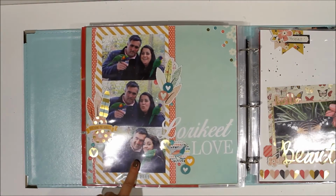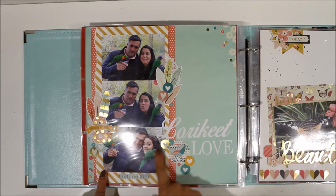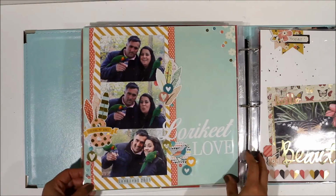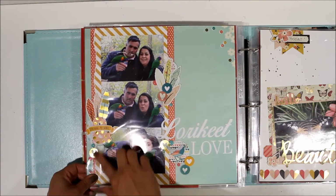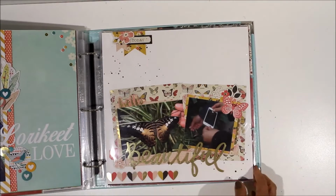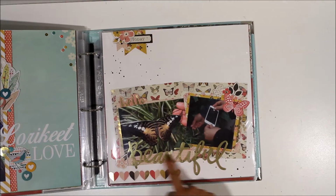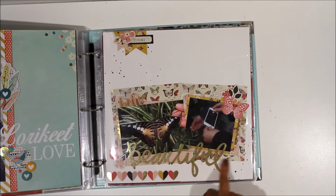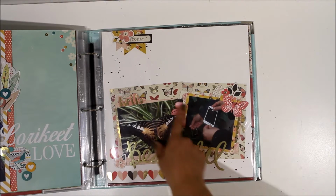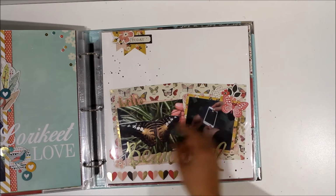We've got, this is where we're at, Longley. Alan and I messing about with the lorikeets in the lorikeet cage, and Shani took some photos of us. And gorgeous embellishments on here. And the butterflies, again using one of these Heidi Swap big titles, which I love. A picture of me taking a picture of Alan and the butterfly, and then this is the picture of what I took from my phone.